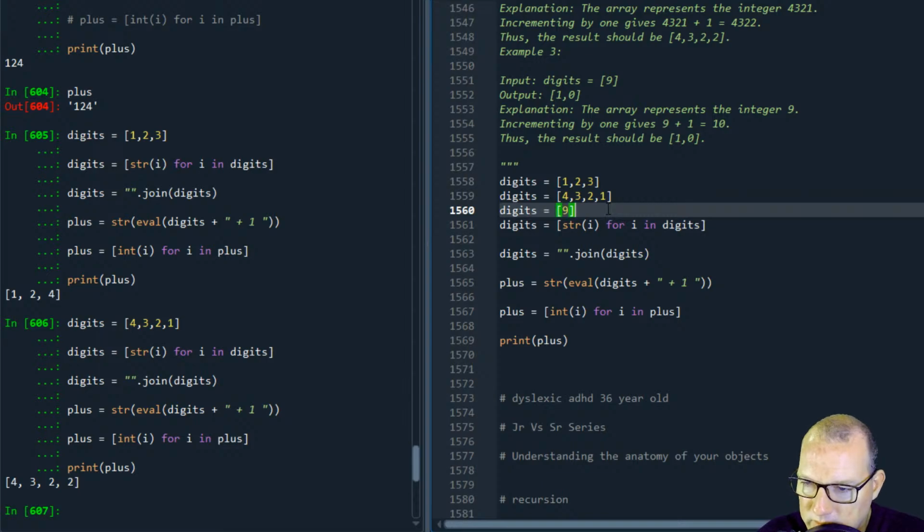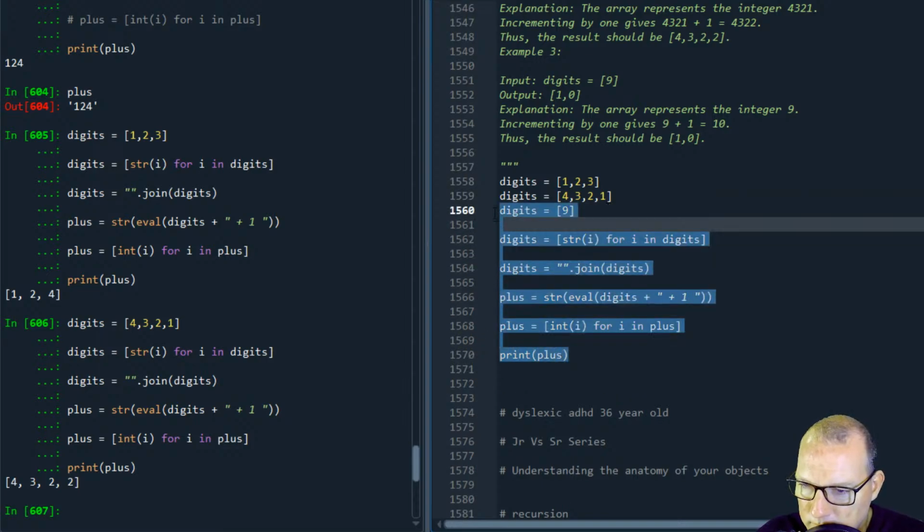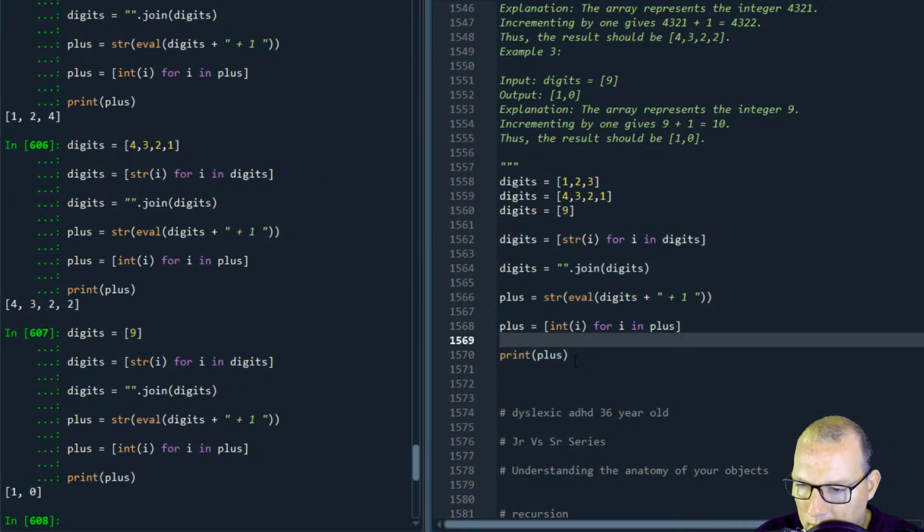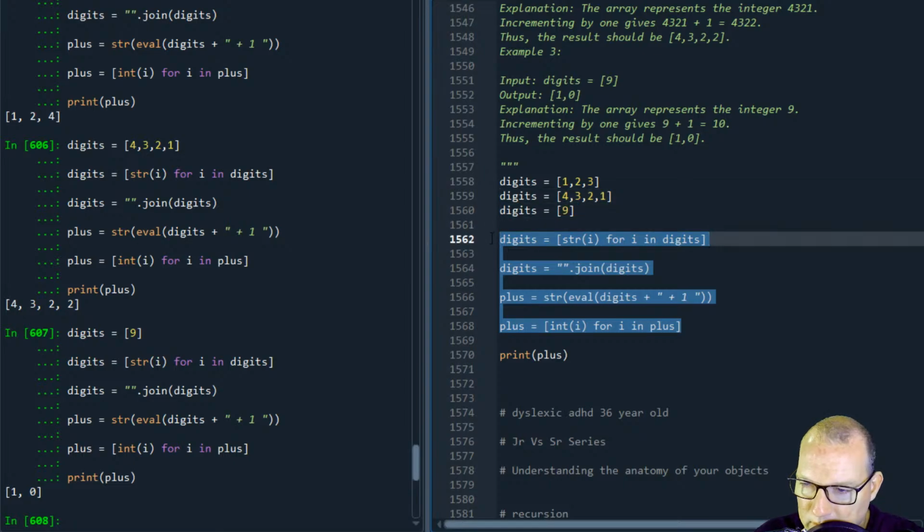Make sure it works. There we go. All right. So let's throw this into LeetCode and see what happens. This needs to be returned. So let's do right here. Four lines. That's not bad. Still feel like that's a little janky.